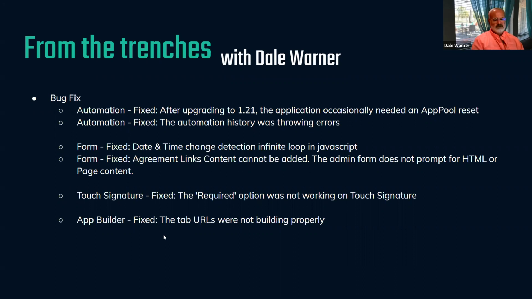And then this is one that would be hard to notice, but this is a very useful one to upload the app builder. Internally, we build some URLs that we use when we want to get to certain pages, and those weren't building properly. So again, this would be a very good hotfix to pull in.